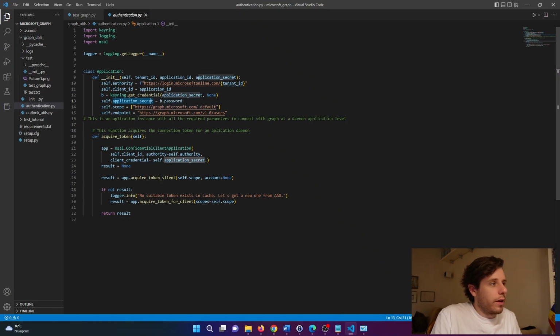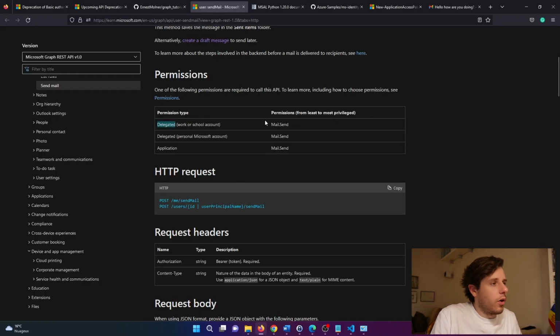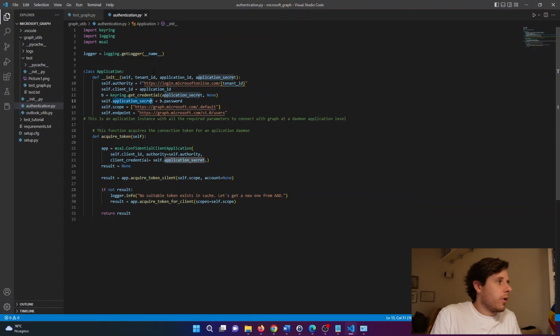The scope for delegated permissions is actually an array of the permissions that you need to acquire. If you would want to do another type of authentication, I'd recommend you create another class with that type of authentication, but I'll leave that up to you. You can do whatever you want with this code. Feel free to use it as you please.